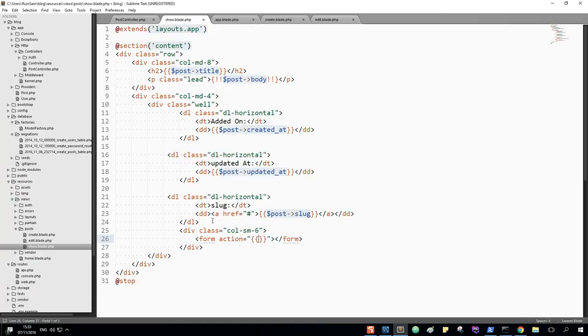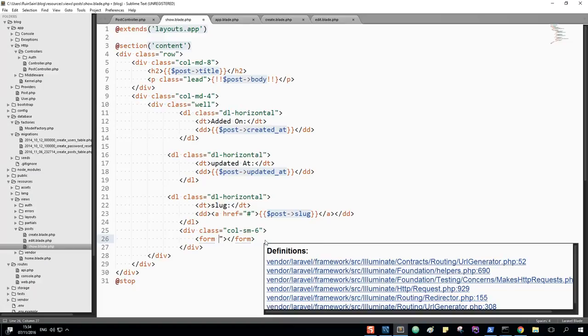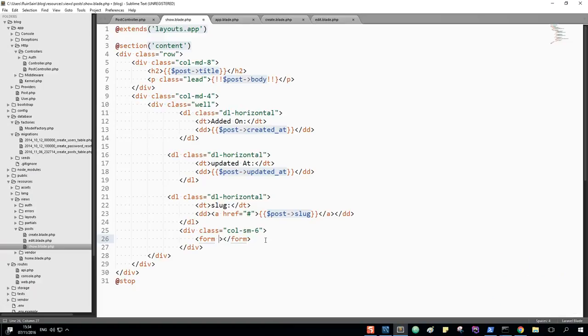For us admins, right now we're basically making the delete and the update. Route would be posts. Okay, sorry about that. Let's change it.